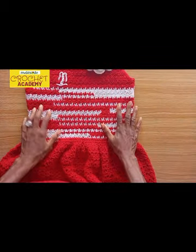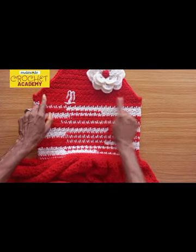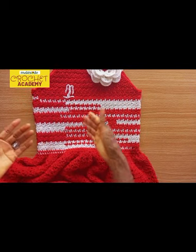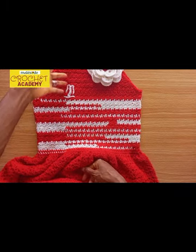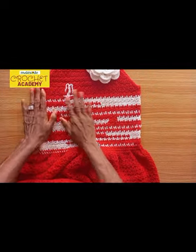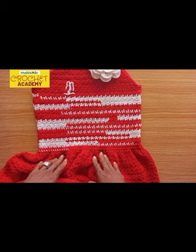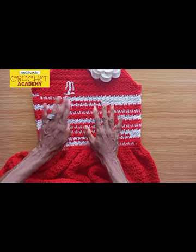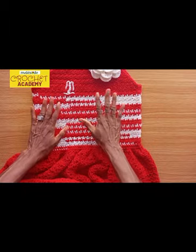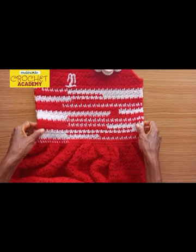All right, so where did we start from? We started from this area right here. We walked downwards first. Essentially this dress, you're going to be working it in about four different parts, but this is where we started from. You can choose what works for you, but I'm just telling you how we made ours. We started from this armpit region and walked downwards first with the houndstooth stitch. The different thing that happened right here is that there was a mix of white and red yarn, so this is how it came out at the end of the day.